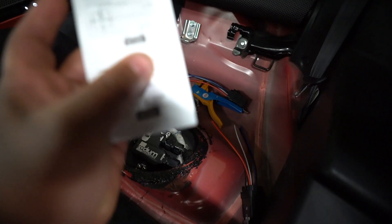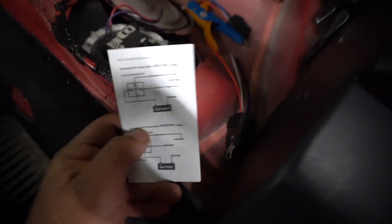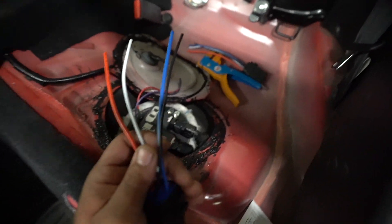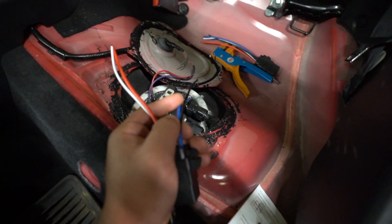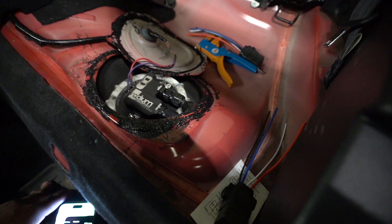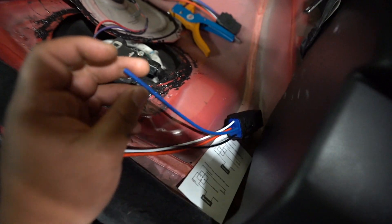I have to wire this up as a normal normally-off relay with ground trigger, which is this first diagram here. Two of them are going to go to a power wire, one of them goes right here, and then one goes back to the ECU. This red one goes to the battery, this white one goes to the battery — so these two will go together all the way to the battery with a fuse at the end. Then this black wire will go to the ECU, and the blue wire will go to the fuel pump.